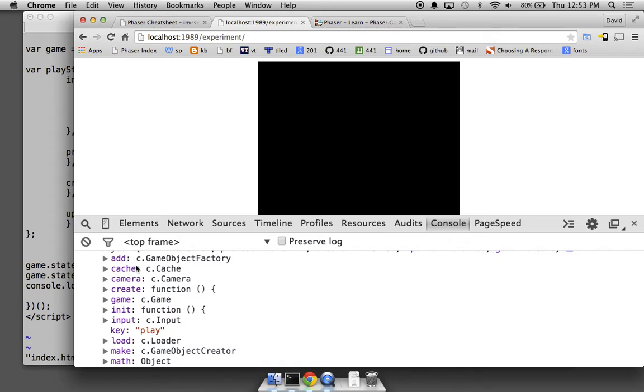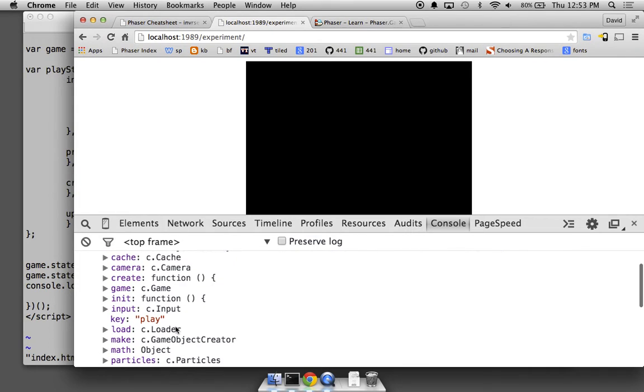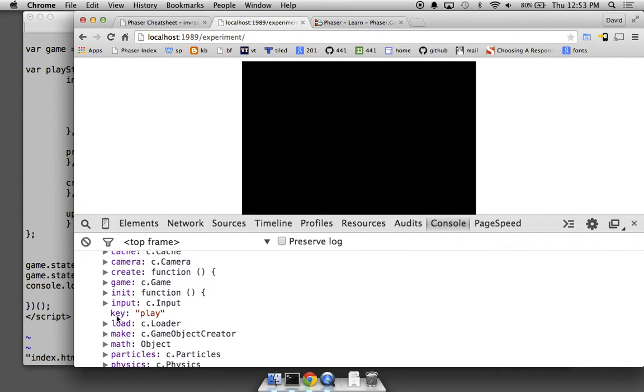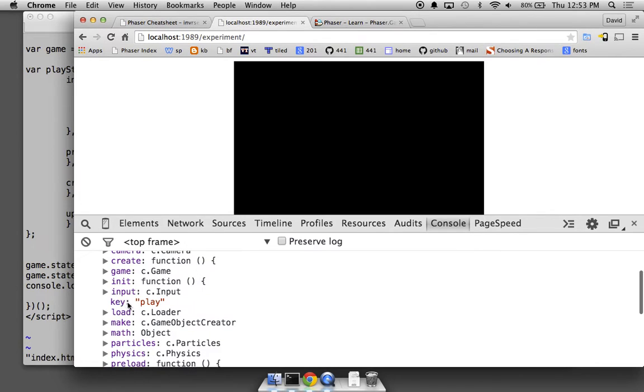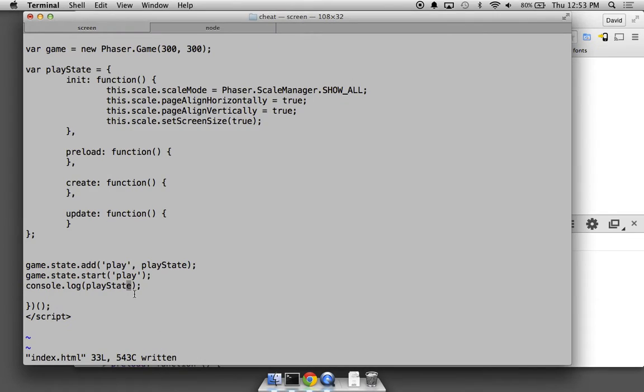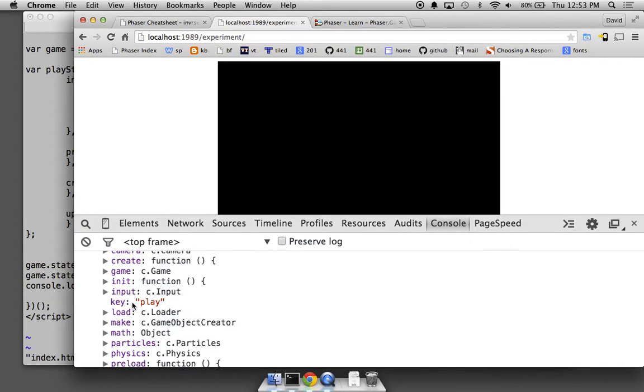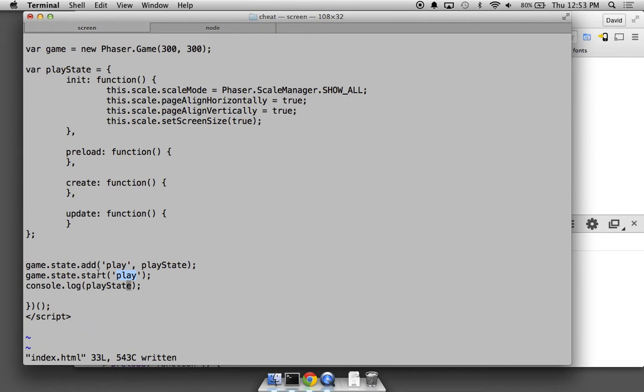Look, the cache was added, camera, game was already added. We saw that. An input object, a key. This is not, I don't know what that is. Play. Oh, the key. That's the name of that. It's the name that we gave it, see? The key, that's how we look it up. So that's all also added in there. This is all when we call start here.